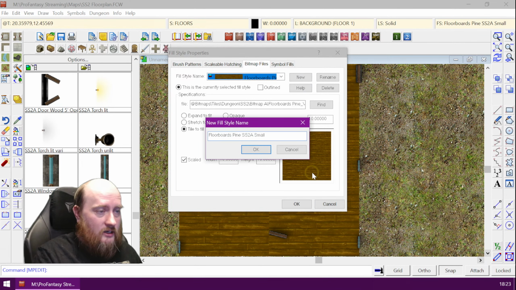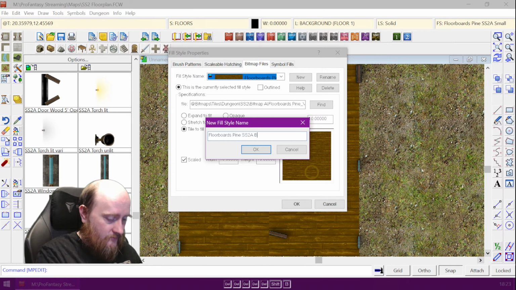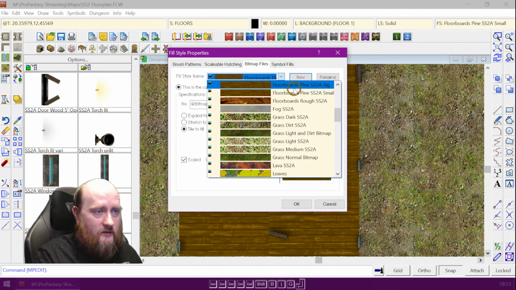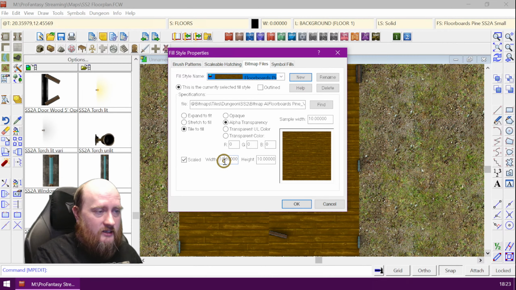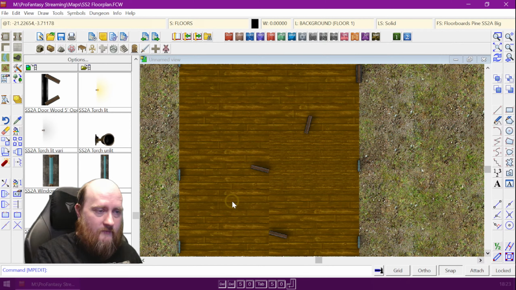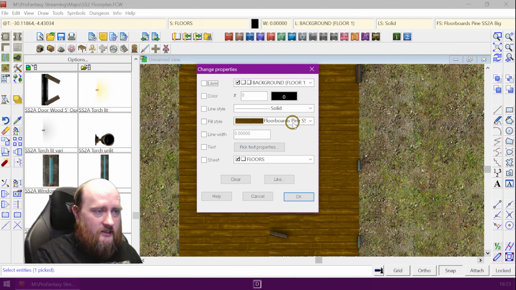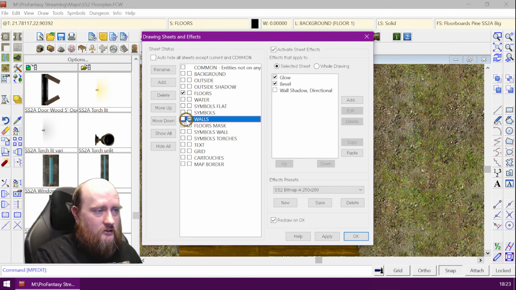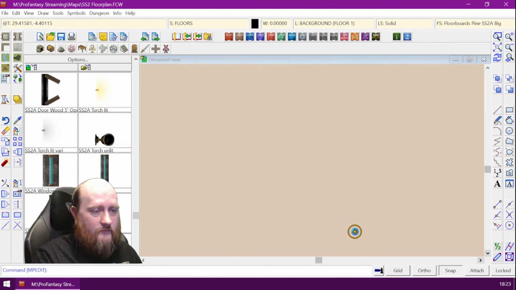New. Make one big ones. Just make sure that the big one is selected. And let me make this 50. And I can now say that I want to have this one as the big one. Just like that. Just throw the walls back in there.